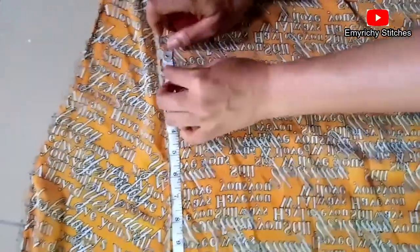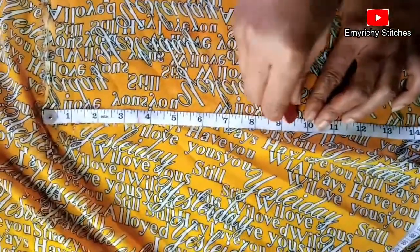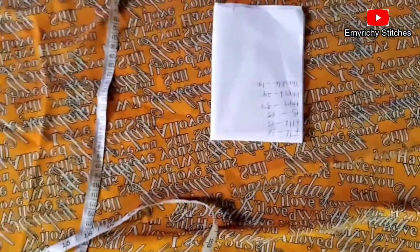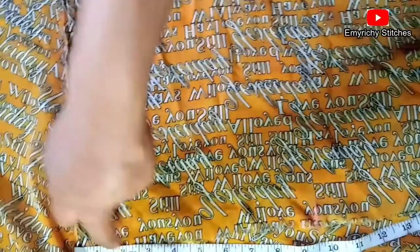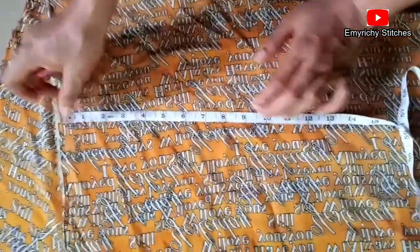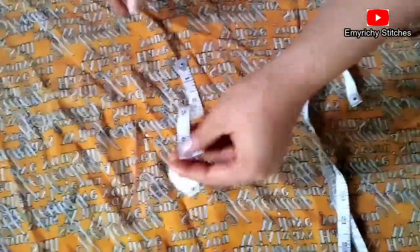Then from the tips of the extension, I'm going to mark the 23 I told you about. I'm going to mark the armhole here. I'll take 9.5, depending on the person's bust. My client here, her bust is 35. If it is bigger than this, you increase it to maybe 10 or 11, but this one I'm going to take 9.5, so that when they gather it to put the band, it will really come out like what we want. After, I'll come back to where I have my shoulder and mark my armhole, just to know where we are going to bring out this thing.